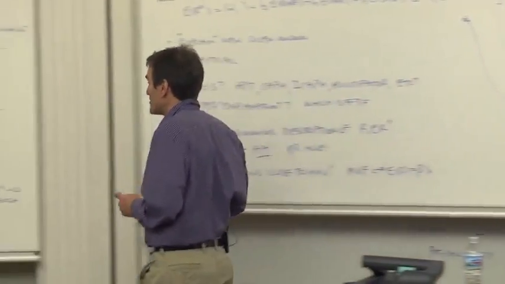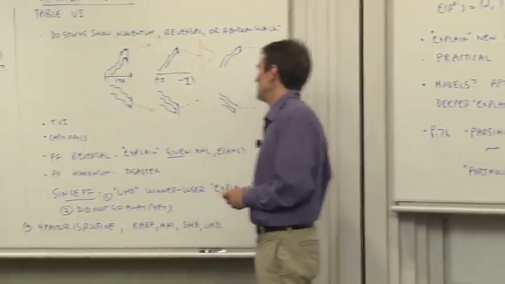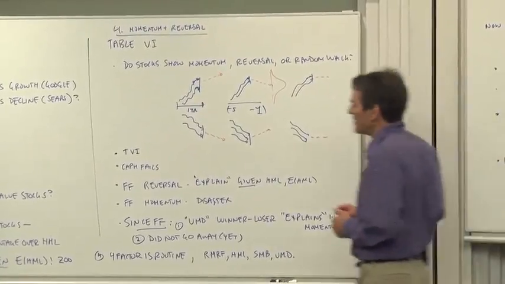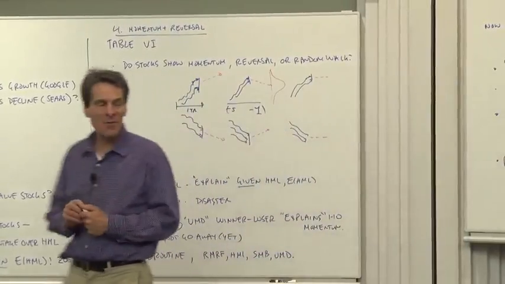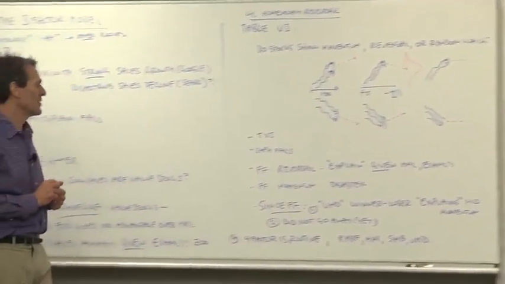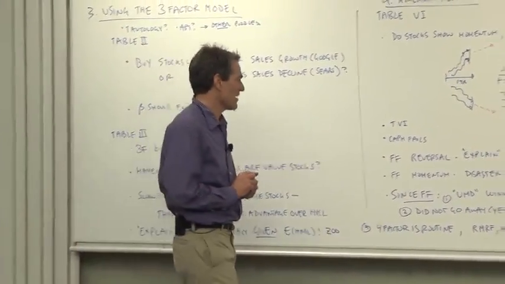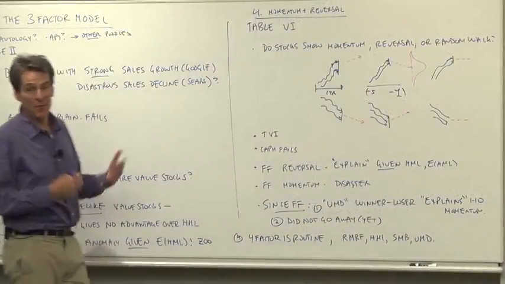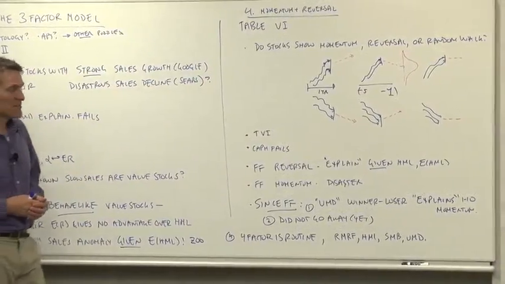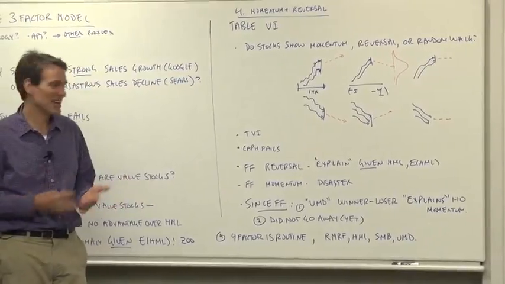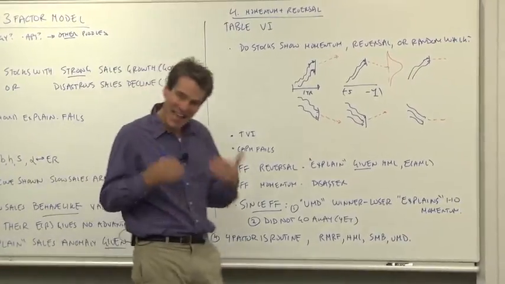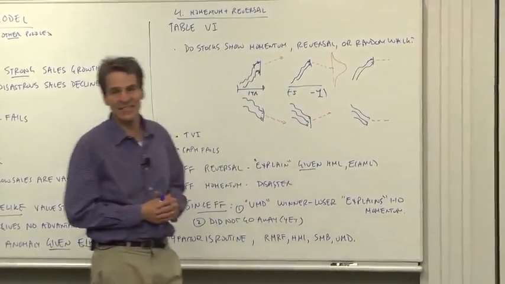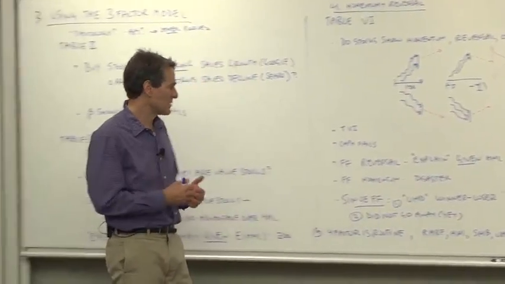So, Fama-French model fails on momentum. What do Fama-French say about that? Well, they say it's a model. They're a little worried about whether momentum is real or not. But not every model is a perfect model. And that if you were worried about tautology, now you've seen the Fama-French model isn't a tautology. It can fail disastrously, just as the CAPM failed disastrously. The CAPM failed on the value effect in exactly this way. Its betas went the wrong way.